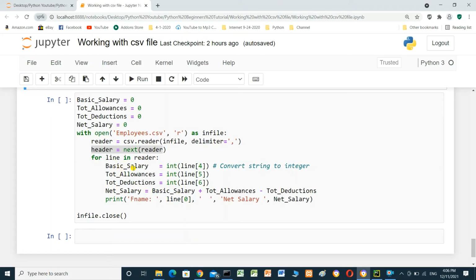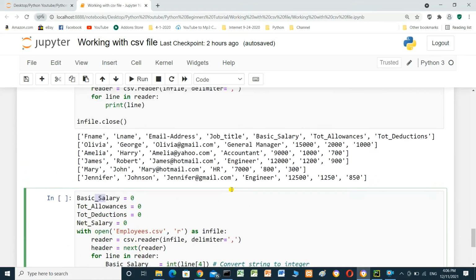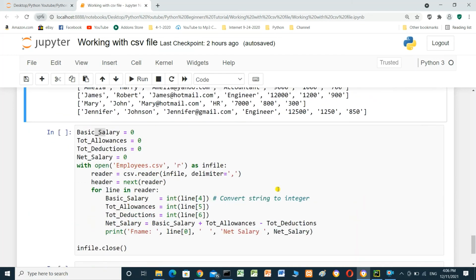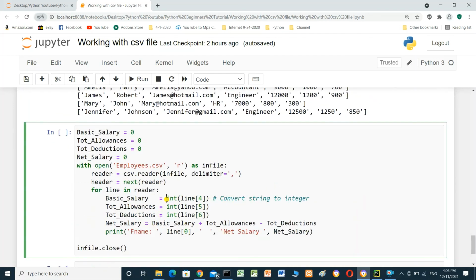basic salary, this variable, equals int line of index 4. Index 4, this one, is the basic salary. This is index 0, 1, 2, 3, and this is 4. Index 4. Why do we use int?